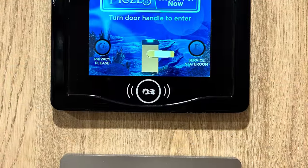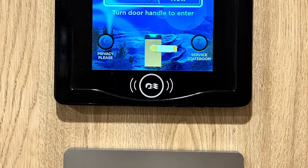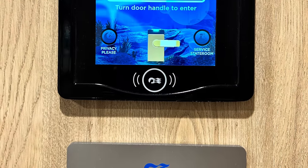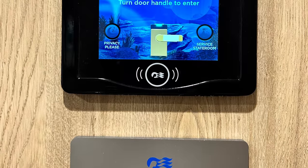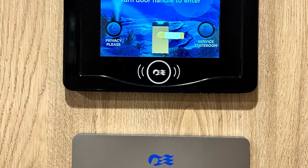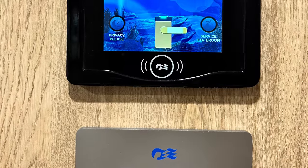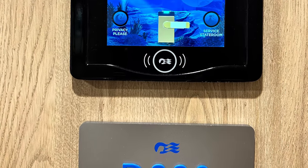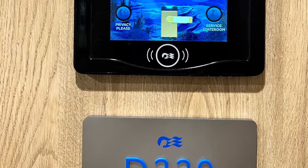Outside of each stateroom, there is a control panel like shown here, where you can set up the privacy mode or request the cleaning service. Now, you may want to know two caveats with the cleaning service here. The first caveat is the wait time. Once you request the service, it usually takes more than half an hour for the staff to come over and clean your room. Also, when he is cleaning inside, you cannot even access your room, so this is very inconvenient.